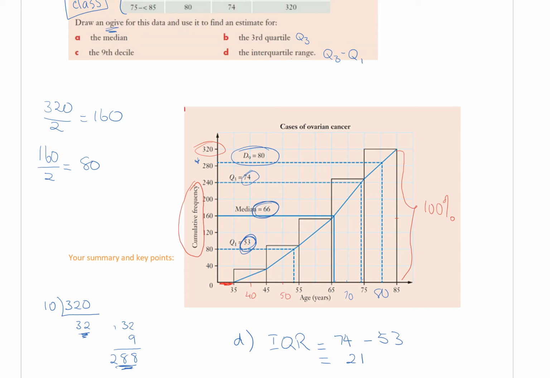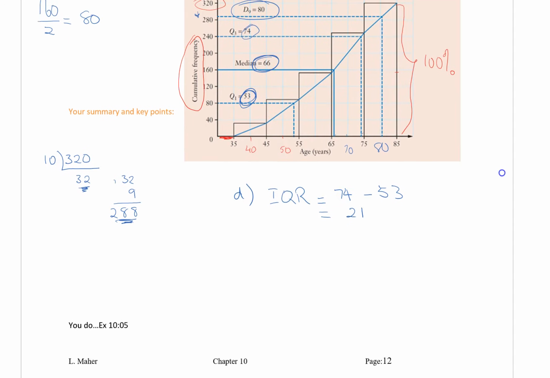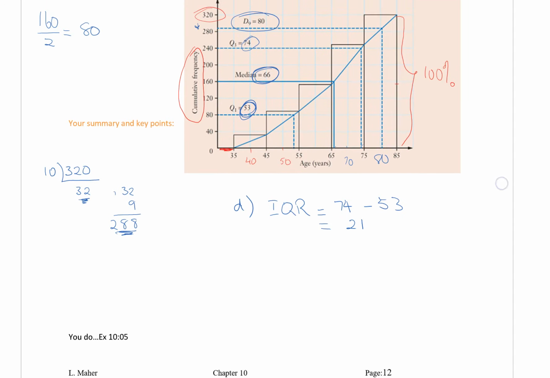If you want more explanation about that, you can go to your textbook because, like I said, this example comes straight from your textbook. But for now, please complete your summary for this exercise and do exercise 10.05. Just note the example I'm going to do with you in class is also on the OneNote, and obviously you won't be doing that one.